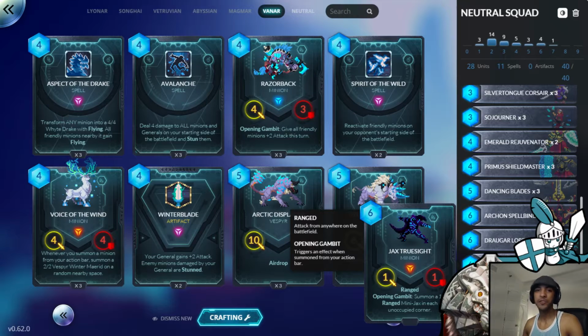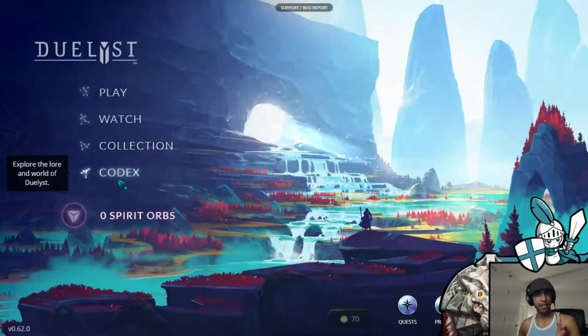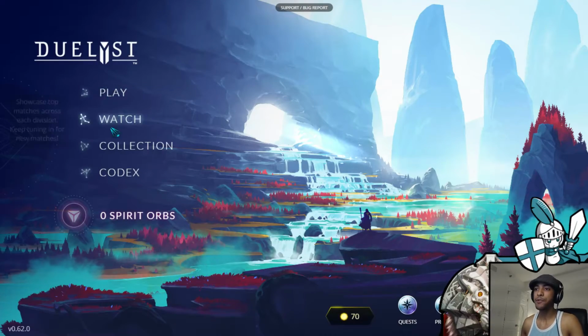One of the aspects you need to keep in mind is Jack's True Sight. Who's going to play theirs first? Because they'll have the advantage. And then we've got Pandora to finish things off. Fantastic high value late game unit.